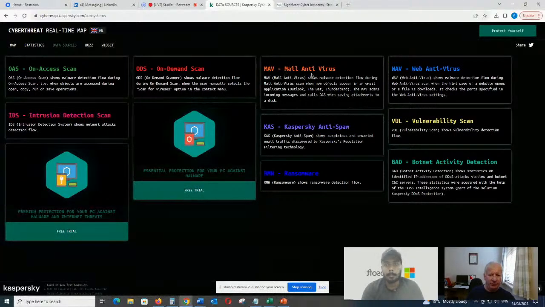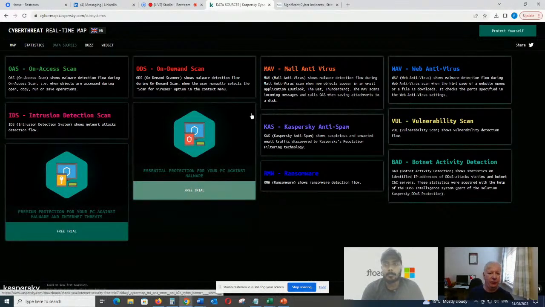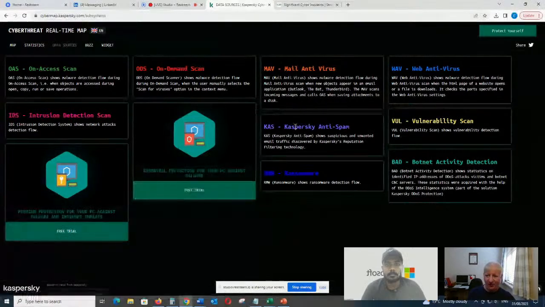This one here is the mail antivirus one. It detects flows during mail antivirus scans when new objects appear in email applications like Outlook, The Bat, Thunderbird. It scans incoming messages and calls when saving attachments to disk. I'm not going to go through the whole lot of them.